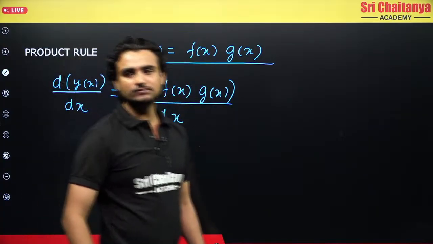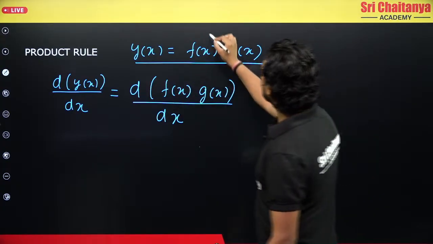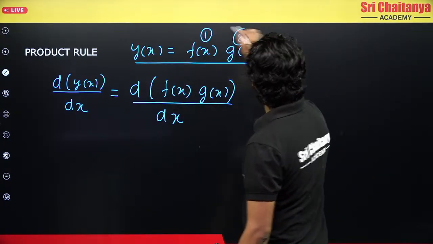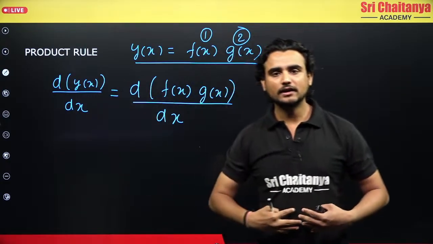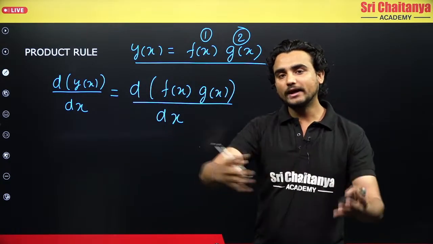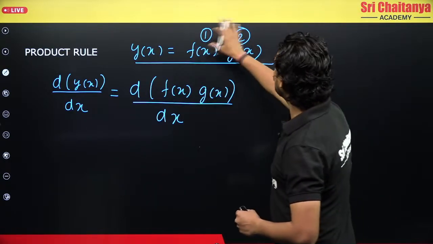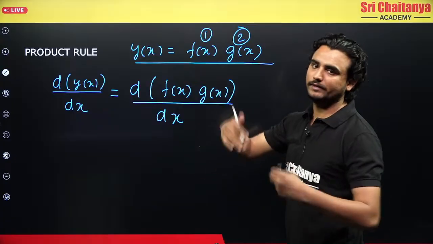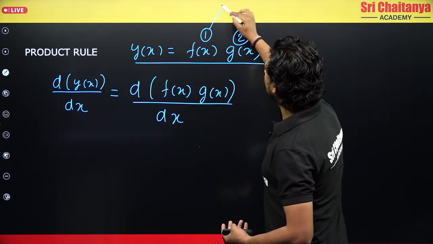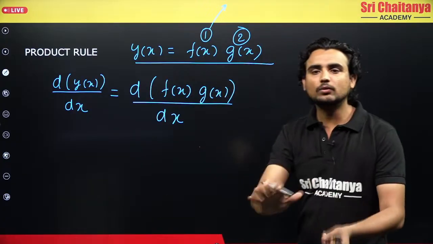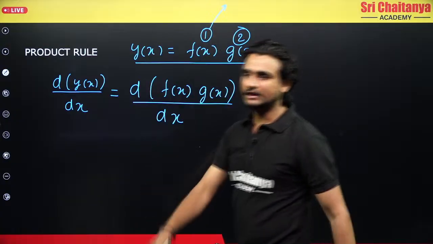So how to remember this formula? It is like there are two brothers, brother number 1 and brother number 2. It is like, you first go, I will go later, and in the second turn I will go and you will come later. The two brothers want to go somewhere. First the first brother will go and the second brother will remain there only, and in the second turn the second brother will go but the first brother will stay there only.